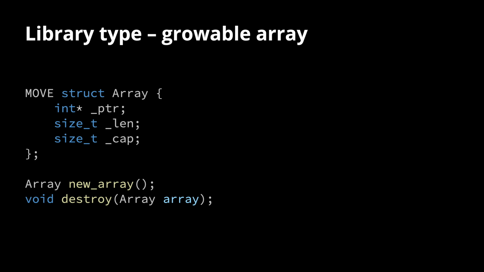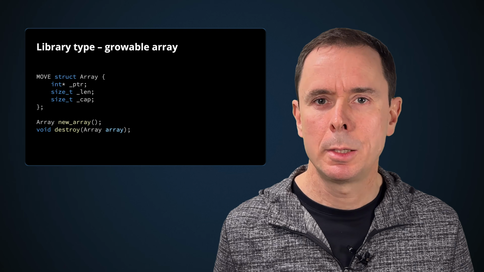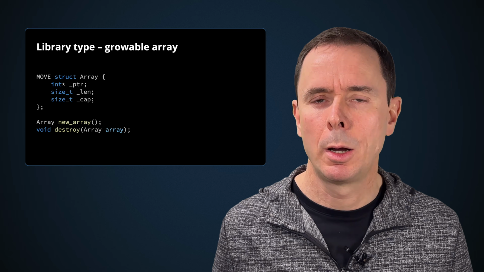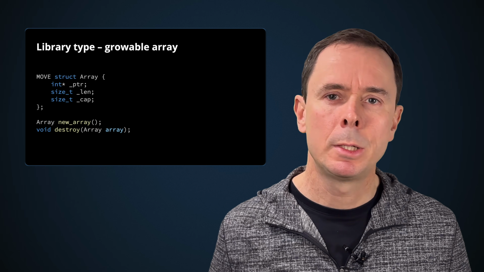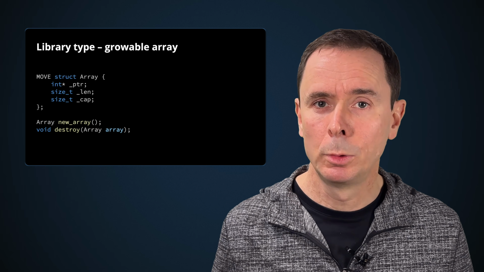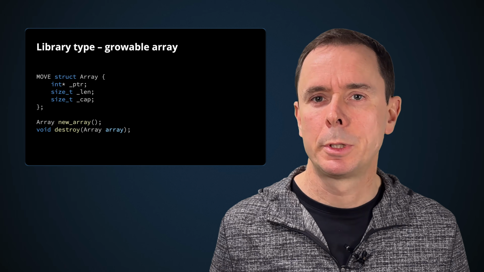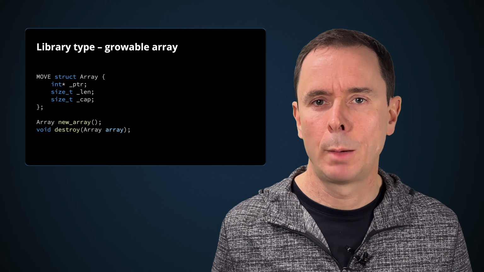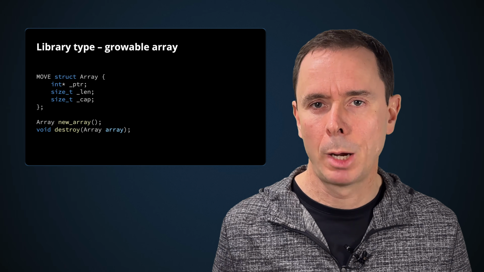So this array type holds the pointer to the heap allocation, the length, which is the number of items currently held in the array, and the capacity, which is the size of the allocation, including the currently unoccupied space. A typical strategy for a dynamic array like this might be that as you keep appending items to it, when the length reaches the capacity and the allocation is full, it calls realloc and doubles the size of the allocation, so you don't end up reallocating with every push to the array.